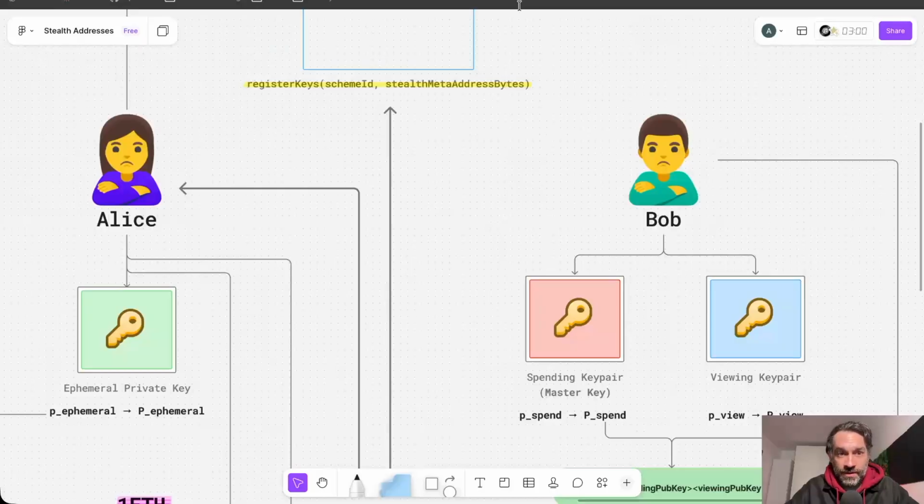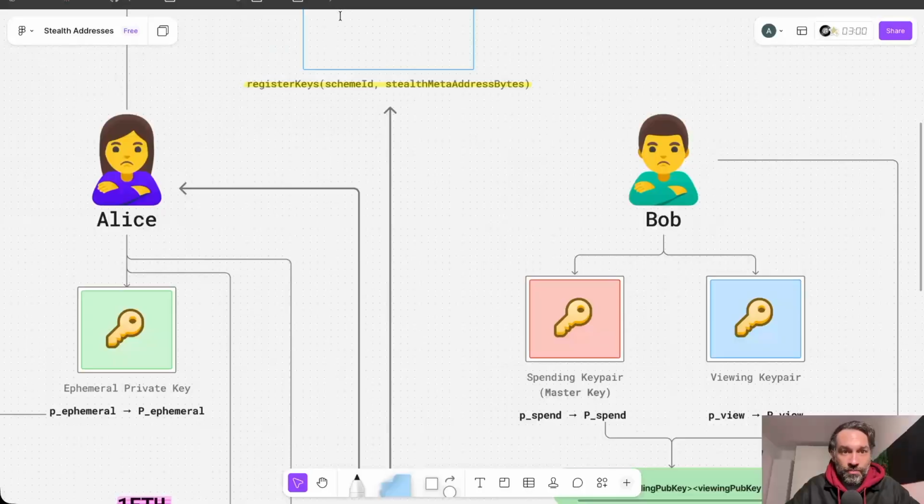The second pair is the viewing key pair, used to detect announcements belonging to Bob. Okay, so why do we need two key pairs? Because Bob can optionally share the viewing key with an external scanning service that will help detect payments without holding any spending power.